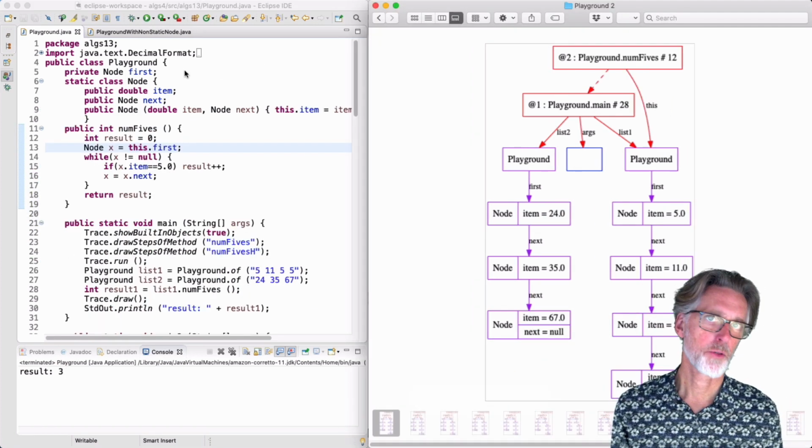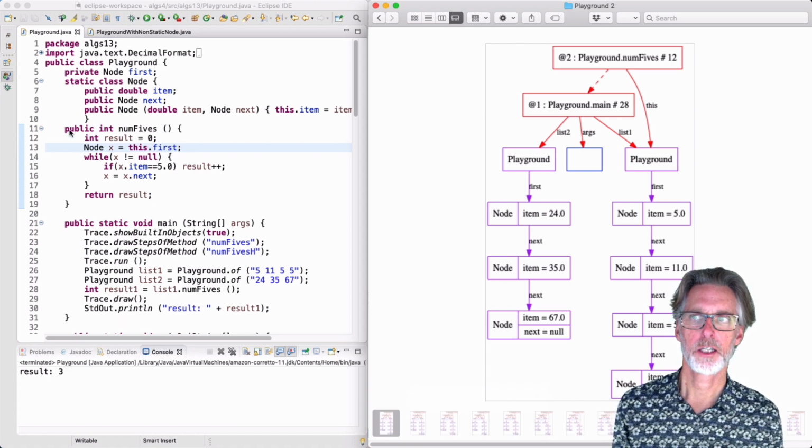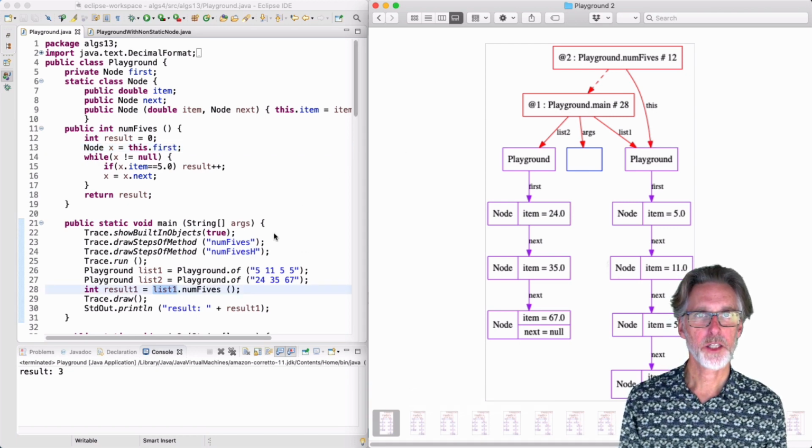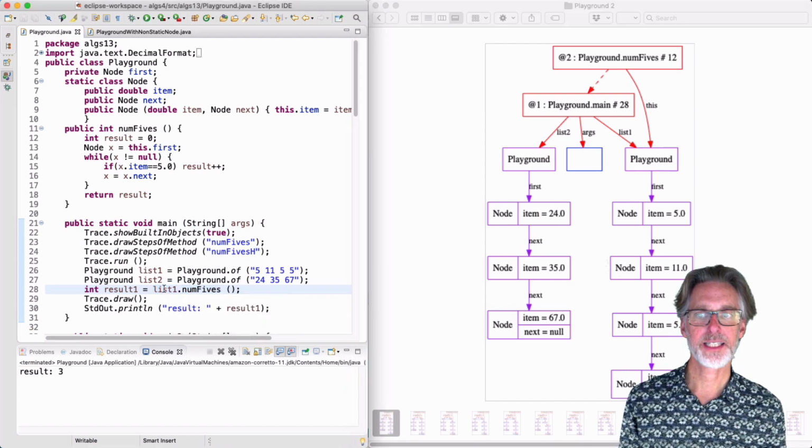For consistency with my slides, I'm going to edit this a little bit to shrink up the constructor so that my num5s method starts on line 11. And let's just look at what happens as num5s starts to execute. The first important thing to notice is that we invoked num5s with list1 on line 28.